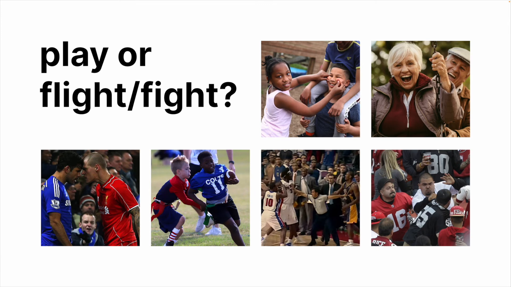Here's our last one, number six. Again they're wearing jerseys on the field — are they playing, or has it become flight/fight? They appear to be following the rules, which indicates they still have access to their safety state and can think critically and weigh decisions. If they'd lost that access, they'd probably be actually trying to hurt each other or storming off the field. The boy in red and blue is not tackling — he's going for the flag, following the rules of flag football. The boy in blue is running with the ball. These two are utilizing their mixed state of play, with access to both flight/fight and their safety state.